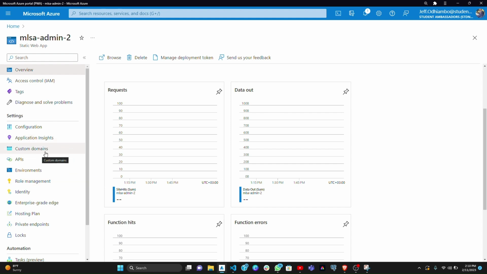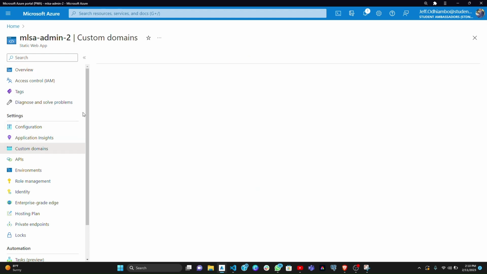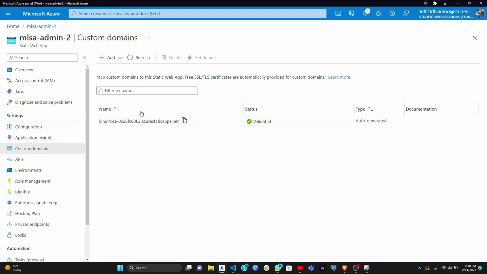Meanwhile, let me go back to the portal. Here's where you can add custom domains. You were told yesterday that you can add your custom domain on GitHub Pages. You can also add a custom domain on your app that is on Azure. Just come here. This is the domain that is currently working. But if you want to add another one, you can add a domain on Azure or a domain from an external provider, so you bought it from somewhere else.